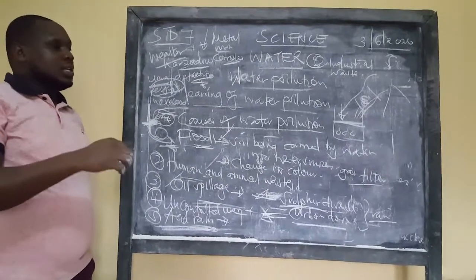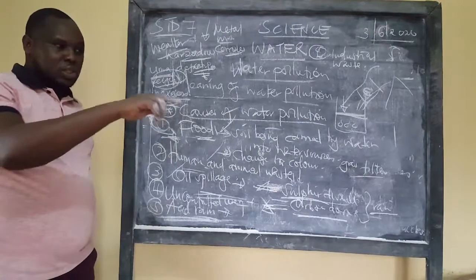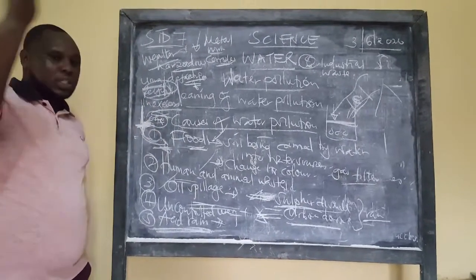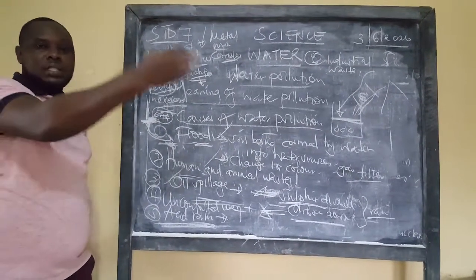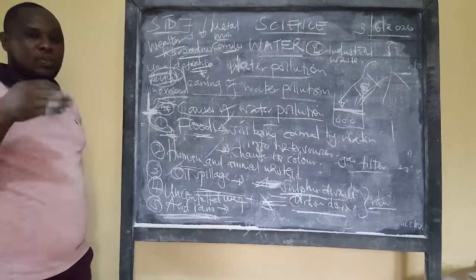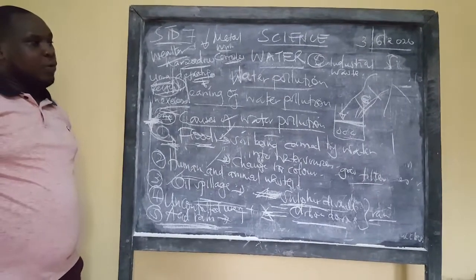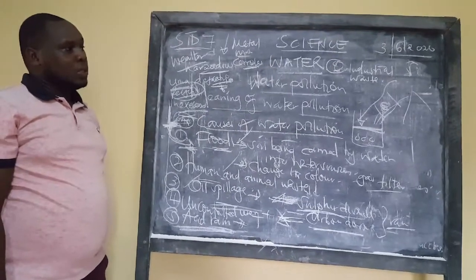So there's a treatment plant where that water, that sewage, is treated and then released elsewhere. If it's treated and released into a water source, then there's no problem. But if it's released direct from the industry into the water source, then it pollutes the water, and therefore you cannot use the water for drinking.